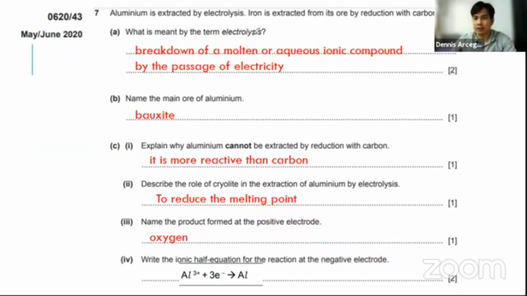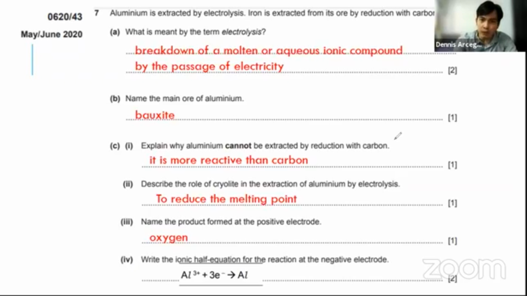Any question about this one? Again, if it's electrolysis, better if you're going to write the ions present. If you know what are the ions present, then you will know which one will be attracted to which. Okay? Then you know the charge. You know the charges. Group 1, positive. Group 2, 2+. Group 3, 3+. Like that. Or instead, can I write boiling? No, cannot. Cannot write boiling. It could be low melting point. Less energy will be needed. So you can do it like that. The last question is confusing for you.